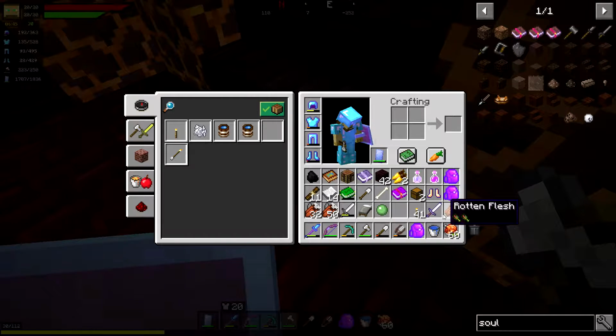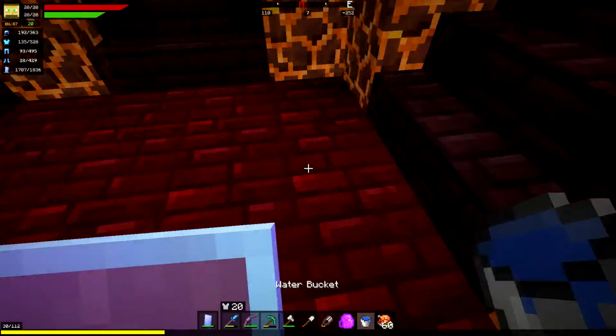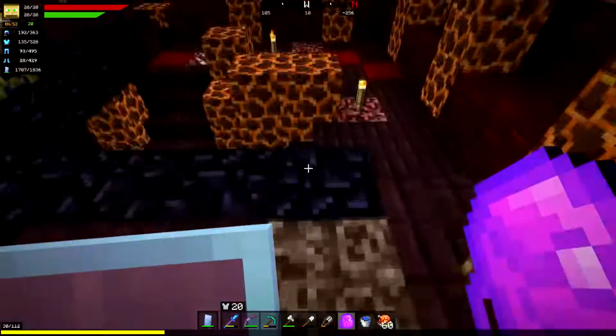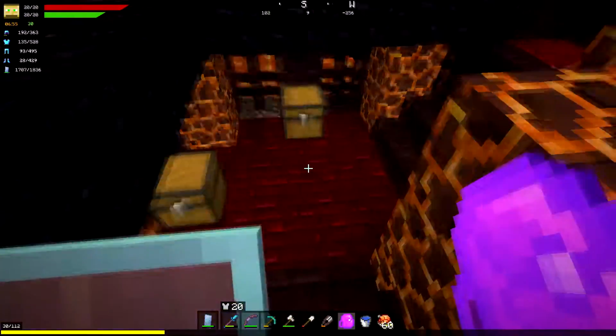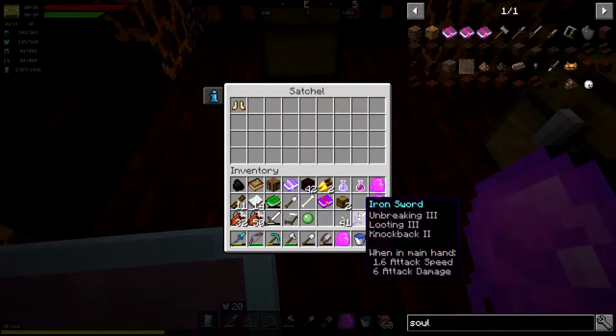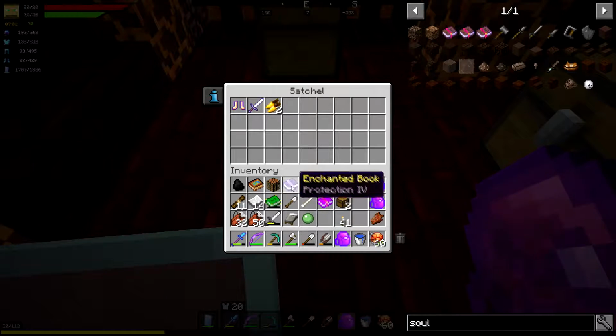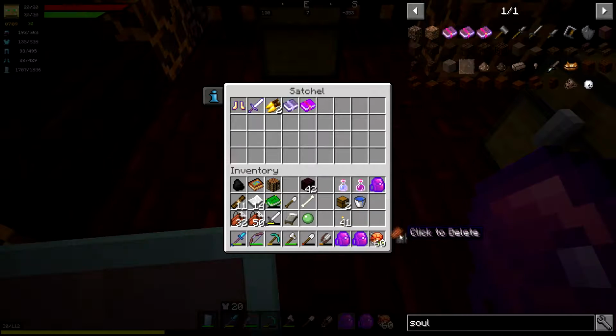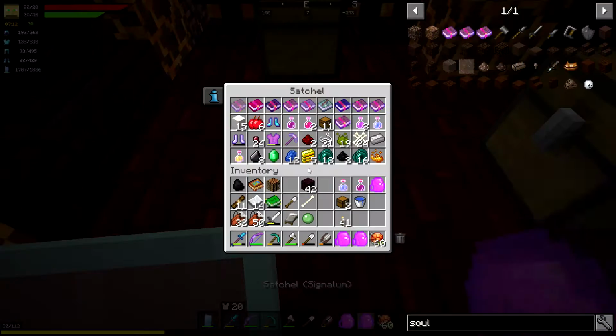But all right, let's try to get some of the things put away here. And we'll move on to the next two chests over here. So let's put away the boots and the books. And we do have room in some of these other ones. Oh, we definitely don't need the rotten flesh.